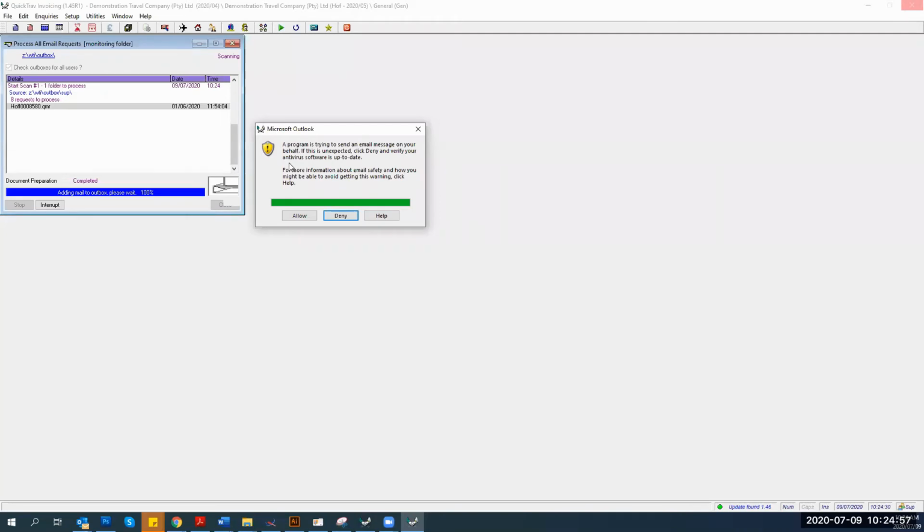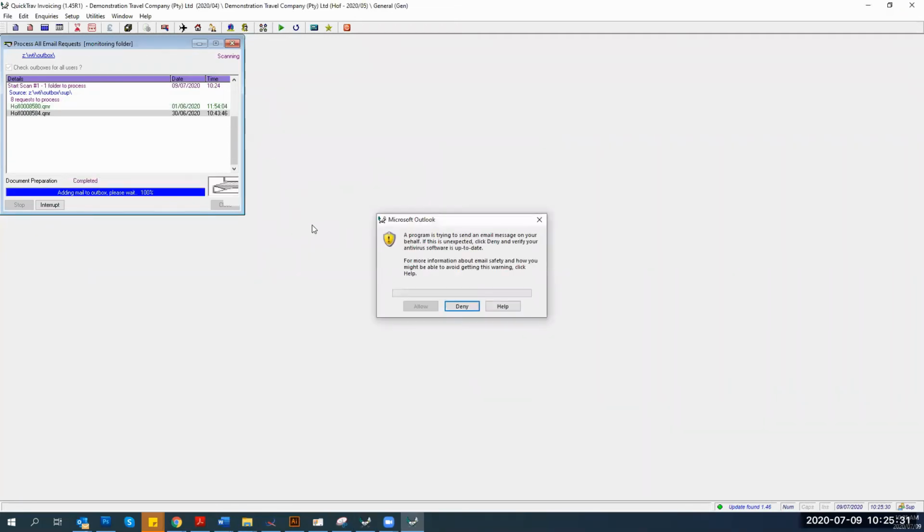I, unfortunately, was a bit of an idiot. I set up in my preferences that the system needs to put it in my outbox because I want to see what's going out. I'm one of those OCD people. Just in case there's a virus and I'm going to infect you, my system will always warn me that emails are going out. Unfortunately, because I did that and I didn't use the internal program, the system's not just firing off these invoices, it's coming up and saying, Deirdre, do you really want to send this invoice? And I now have to say, yes, I'll allow it. You can see it keeps on asking me again and again and again.